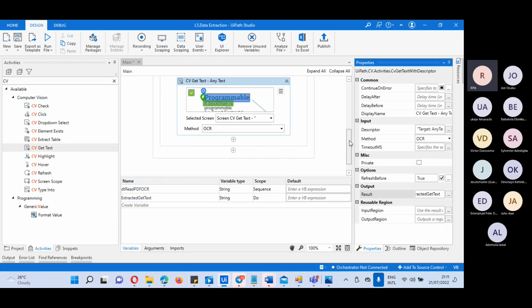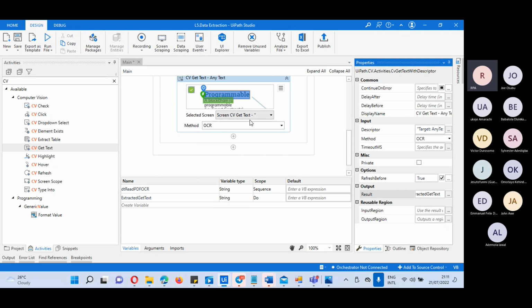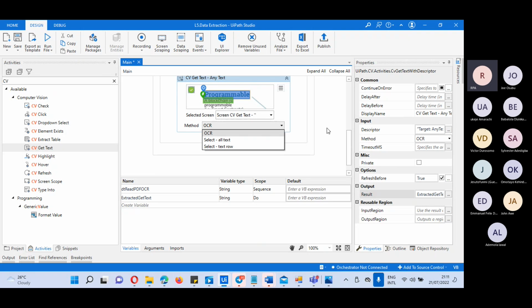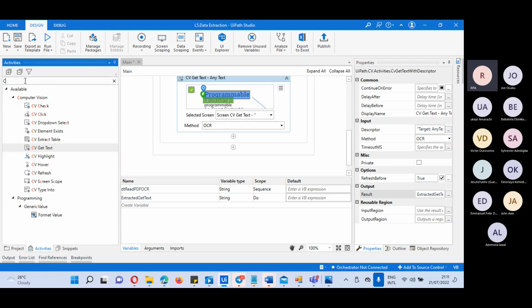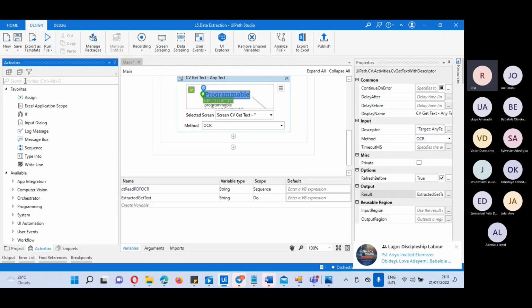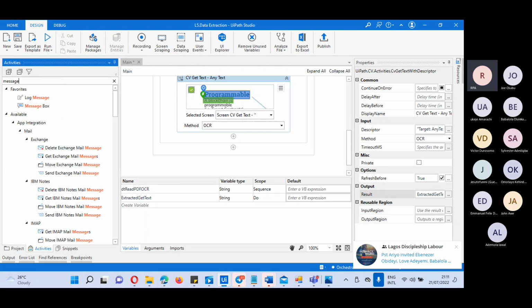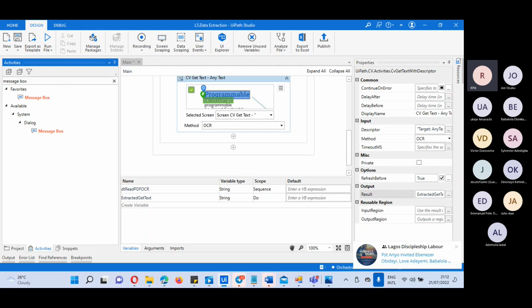We have other options here. Let's try this first, OCR. Then here we can use, let's just use message box, to see the results.